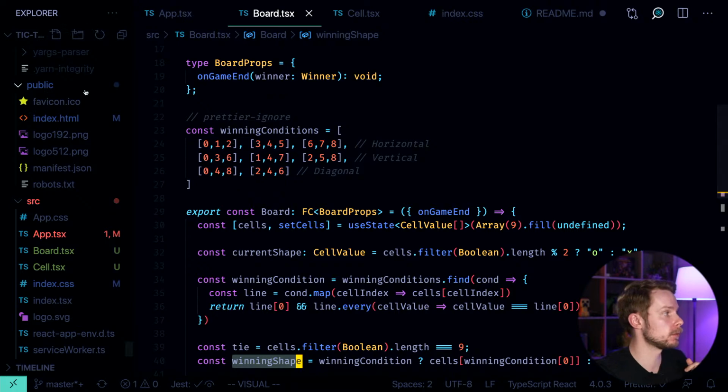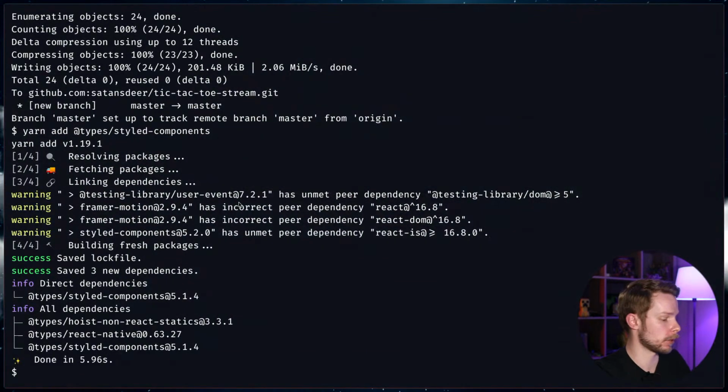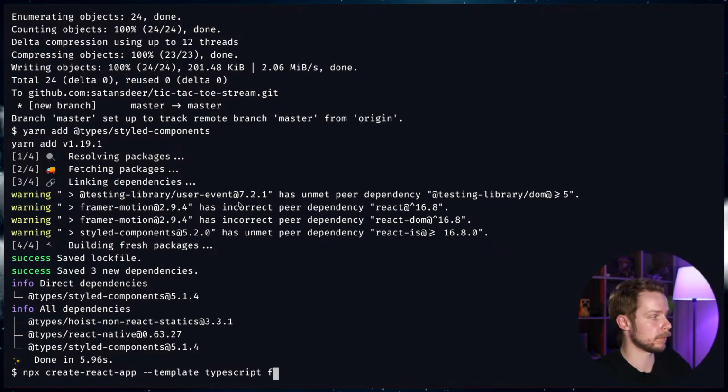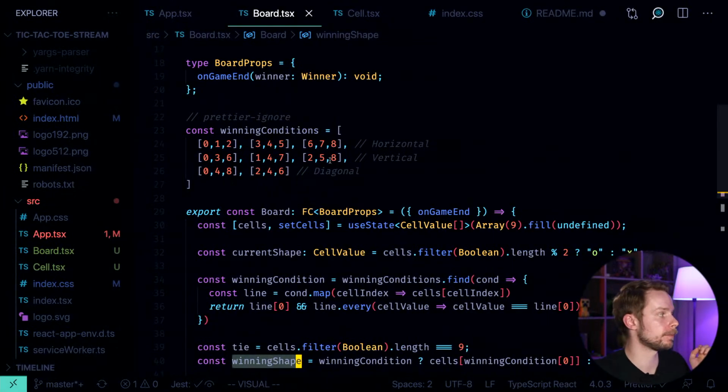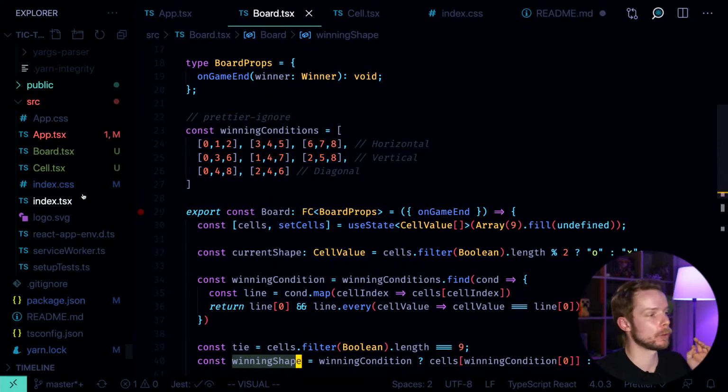What I would encourage you to do is run npx create-react-app with the TypeScript template and then the name of your app. That's it. That will generate the file structure, which is very similar to a regular Create React App application, except that instead of JSX, you will have TSX files.